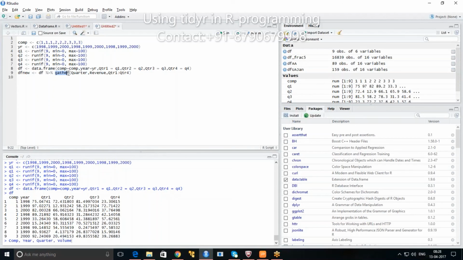What gather will do is create new fields called quarter and revenue. These 2 fields will be created, and the existing fields we want to convert are quarter 1 to quarter 4. So typically it converts the 4 fields from quarter 1 to quarter 4 into 2 fields, called quarter and revenue. Let's see the output.